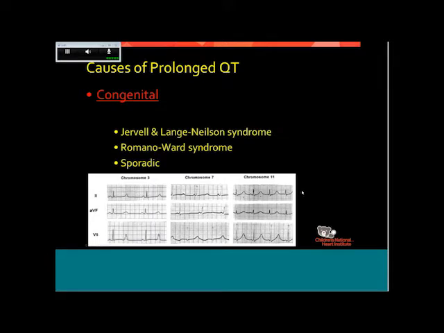The challenge is on some of the less obvious ones. Here, there are several different types of congenital long QT syndrome. The one we see most commonly is called Romano-Ward. That's the autosomal dominant kind. Written at the top, Jervell and Lange-Nielsen syndrome is associated with congenital sensorineural hearing loss, bilateral hearing loss. It's typically easier to pick up earlier in childhood when you identify this.